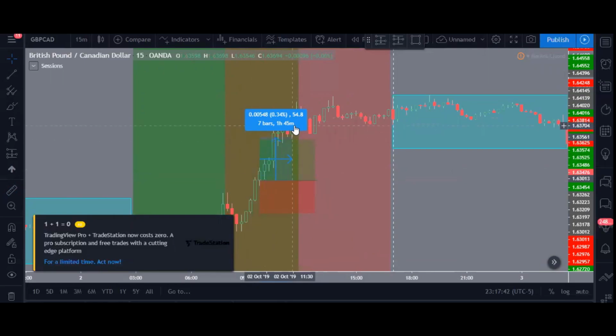Now, when it comes to catching pips like that, some people like to have a pip goal at the end of every single week of a couple hundred pips, whatever that may be. Some people like to stretch it. I myself, once I can hit 500 pips in a week, I'm done trading.